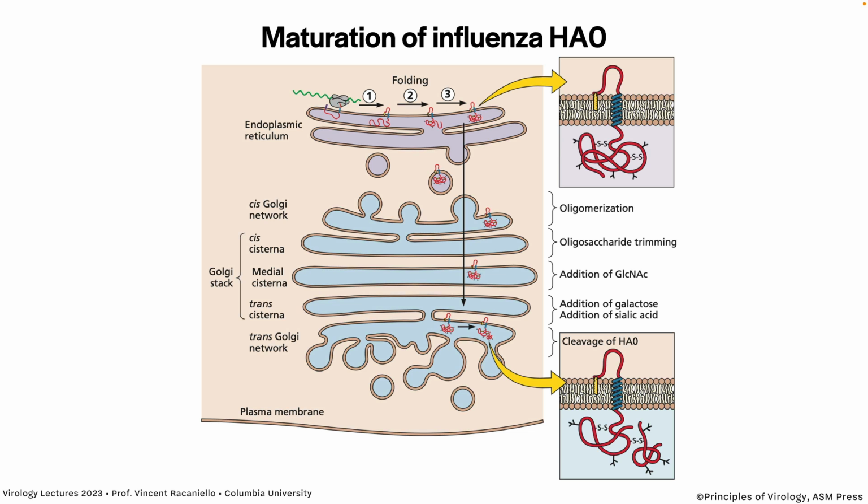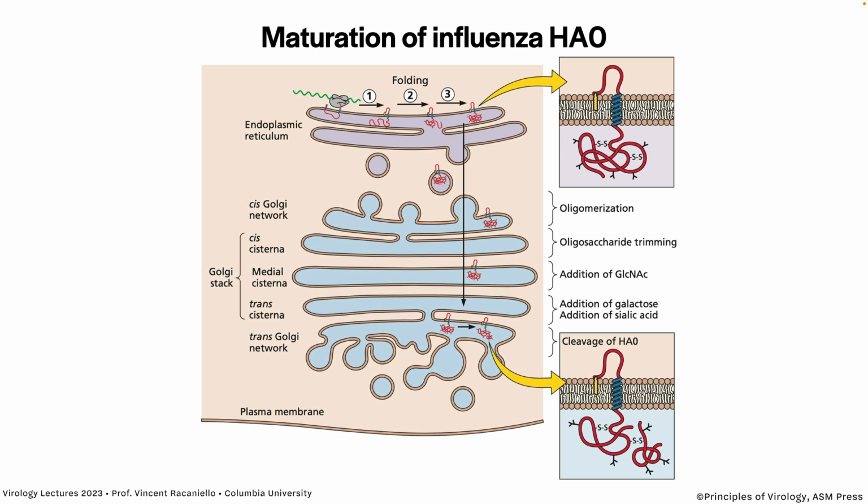And for some influenza viruses, the HA can be cleaved in the trans-Golgi network. Remember, the HA has to be cleaved for infectivity. For most human influenza viruses, the HA is cleaved when the virus comes out of the cell in the respiratory tract. And the protease that does that is restricted to the respiratory tract. And that is probably what restricts influenza viruses to your respiratory system.